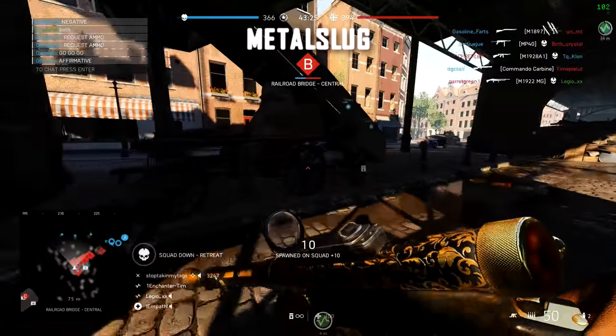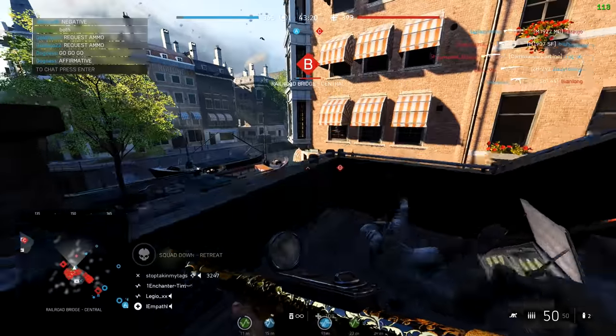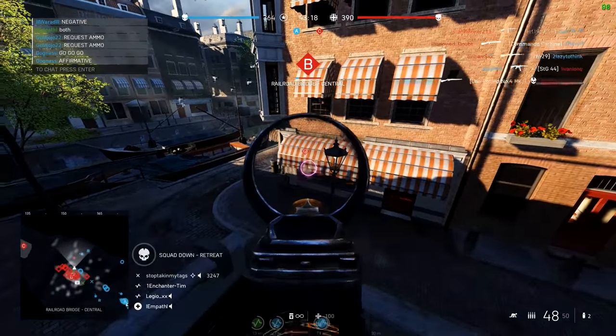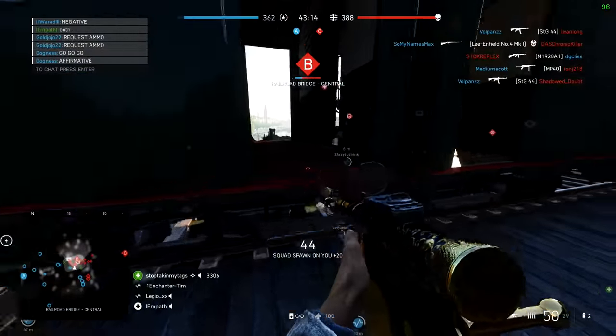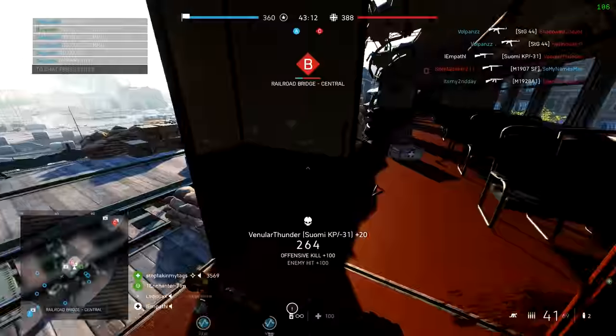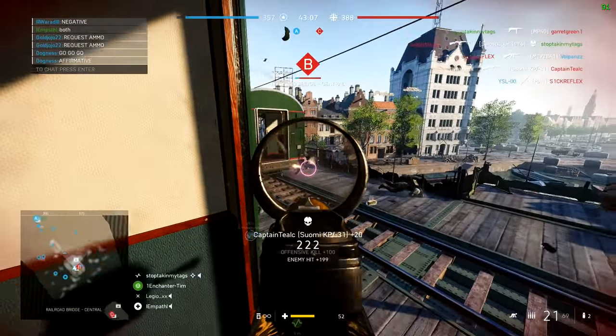Moving on, we've got Metal Slug with a Suomi. This hipfire monster will completely destroy anybody within a few meters of you, but you also have the option to spray down enemies at that medium range. Not quite as effective as the Tommy gun at medium range, but better in CQB in my opinion, especially with the 50 round magazine specialization. A fantastic clip.